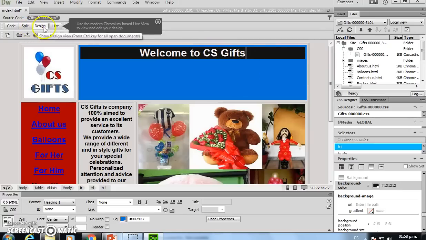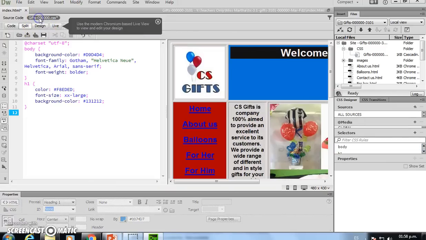When I finish, remember, it's very important that you save your CSS file.